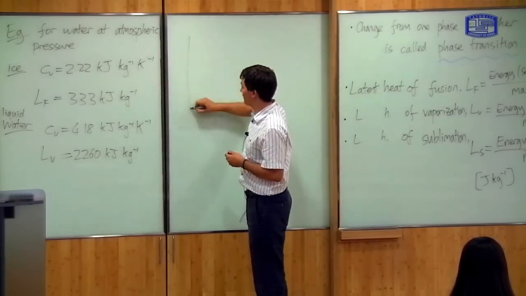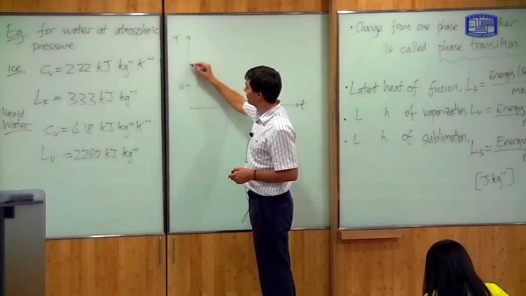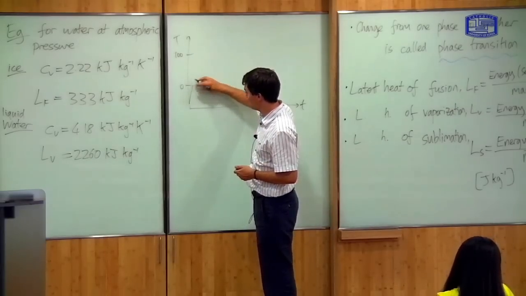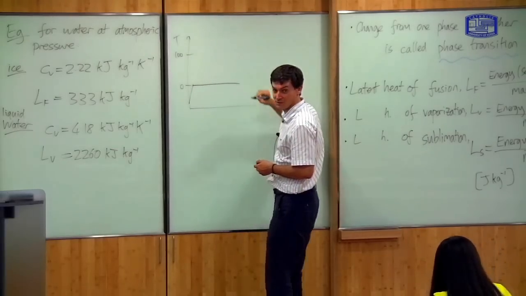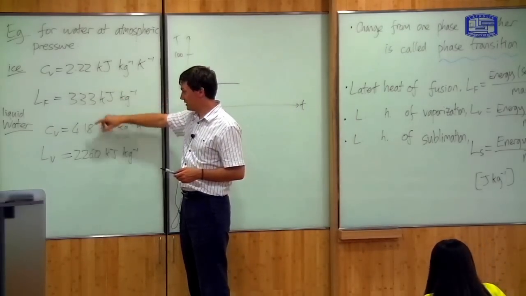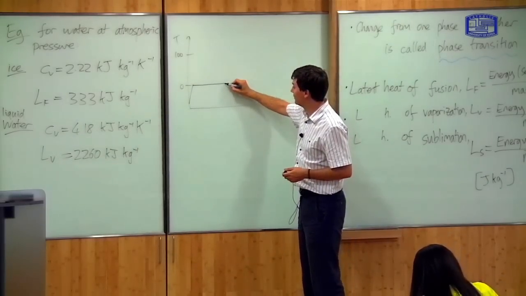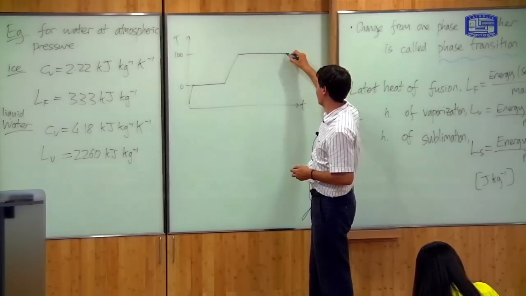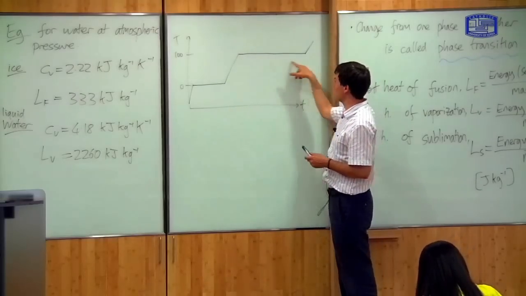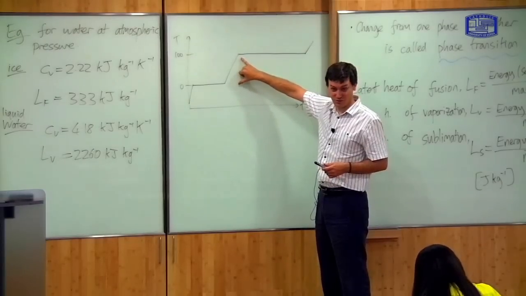So for water, when I drew that graph of the temperature against time, it's 0, it's 100. For water, you would find that it spends most of its time at the phase transition points. This is about 100 times bigger than that. This is about 500 times bigger than that. Right? It would spend a lot of time there, quickly increase, and then spend a long, long time here. Okay? So the energy taken to change the phase, in this case, is much greater than the energy taken to go from 0 to 100 degrees.